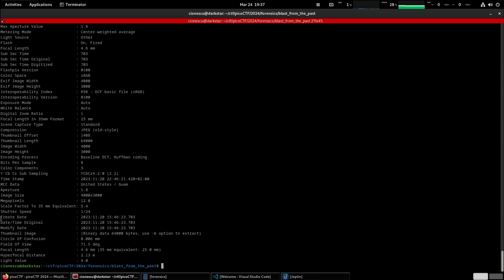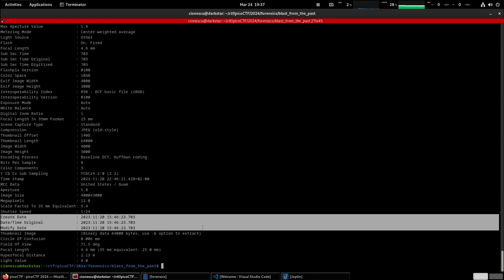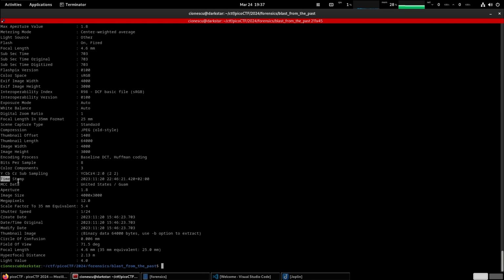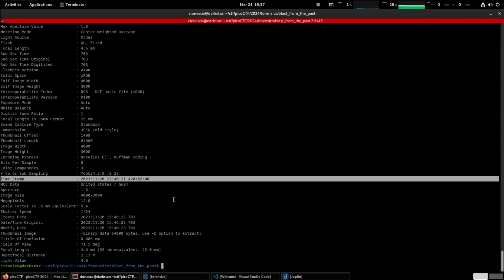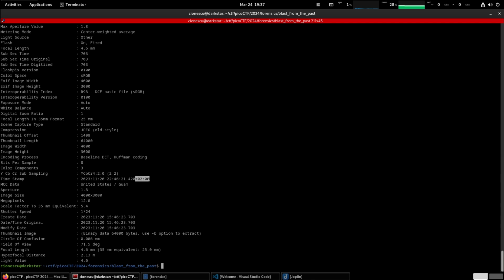What else is here? Yeah, so create date, modified date, and there is also a timestamp over here. If you look at it, it actually has the millisecond part, and then the time zone. Because in standard EXIF, you don't specify the time zone. It's just the date, followed by the time and an optional millisecond ending. So there's quite a bunch of dates in here and just one timestamp.